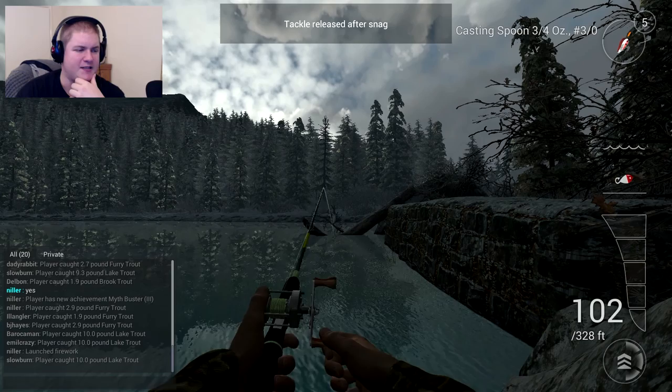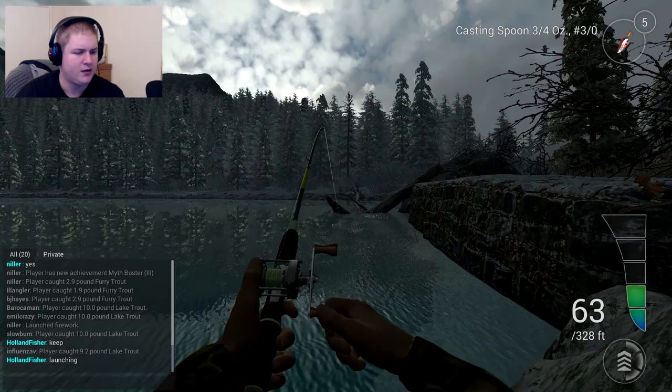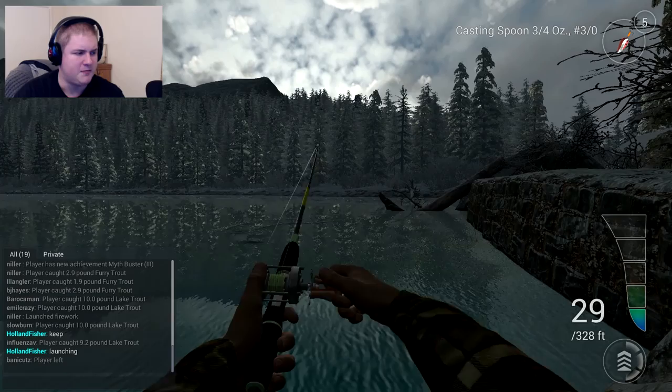I don't care about the snags. Fuck off. Or the fireworks. You're scaring away everything that's not a pike. What's this? What do we got here? This could be a pike. A small one. I think this is a small pike. Yeah, I'd say so. Or a fucking furry trout.